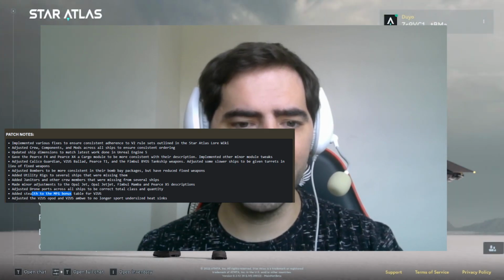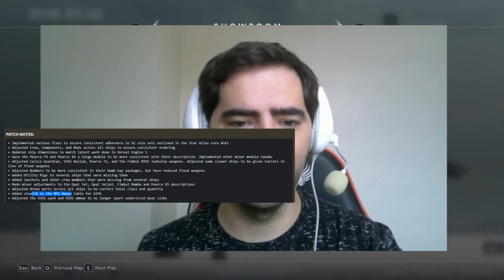Adjusted stealth to the manufacturing bonus table for Visas. Now this is huge because the Visas as of right now is the only ship manufacturer that has a data scanner. But Visas was not a good data scanning ship manufacturer. In fact, before these patch notes, the Busan was the best data scanning ship, and they don't have any data scanners available on the market.